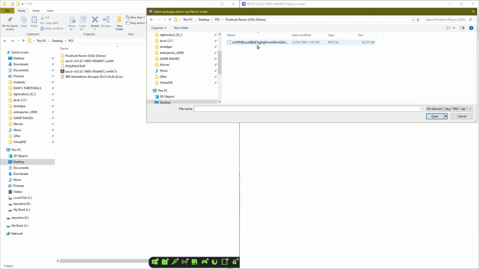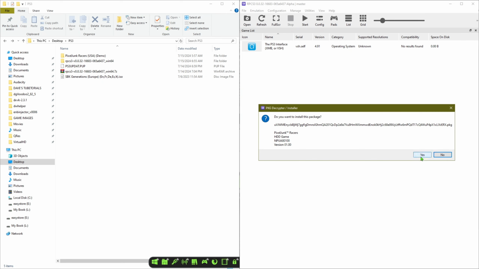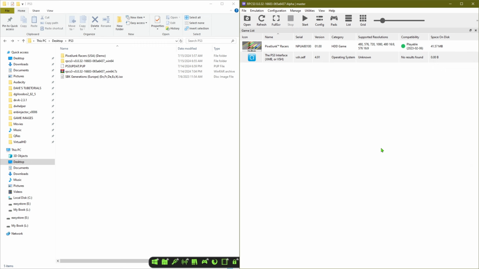All right, so this time we're going to do it this way. So we're going to click on the file, click open, and it's going to basically give you the same scenario. So you're going to install it that way. So it's basically a little longer process. So if you're doing the package files, it is easier to just drag and drop them on there, and it'll be installed quicker versus having to go and do it the way I just showed you.